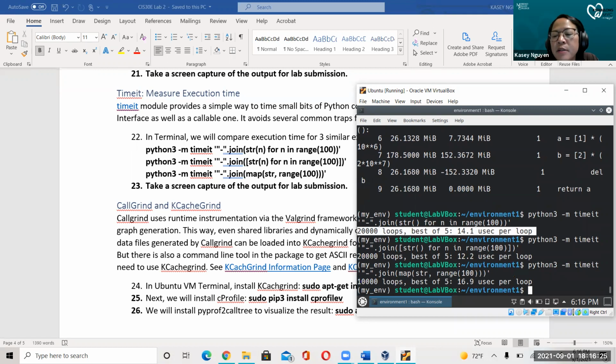And that changes to a higher value for the best of 5. And that's only 10,000 instead of 20,000 loops.